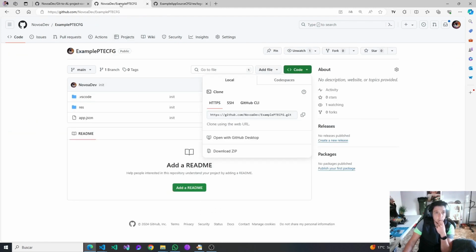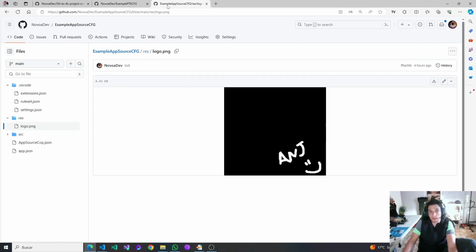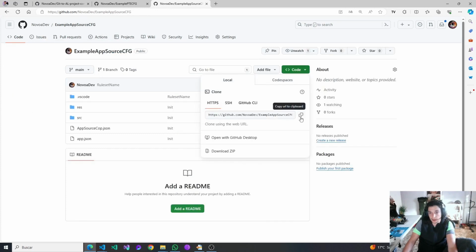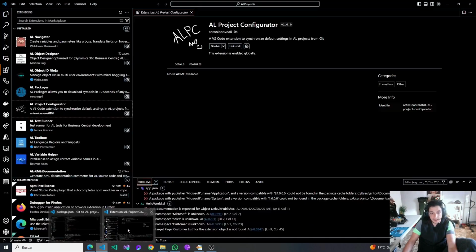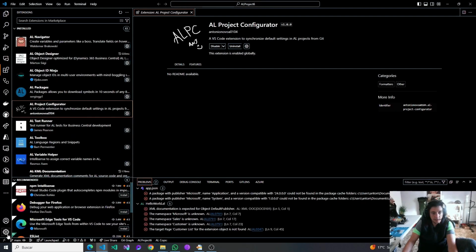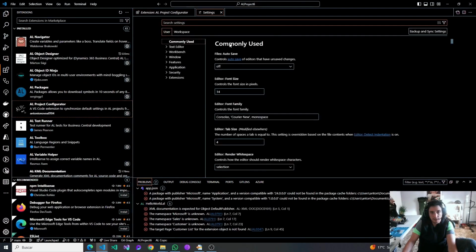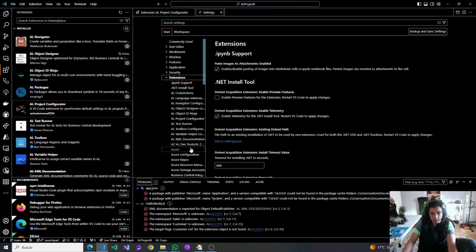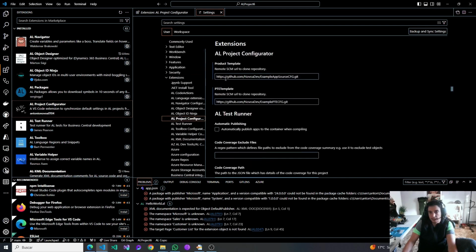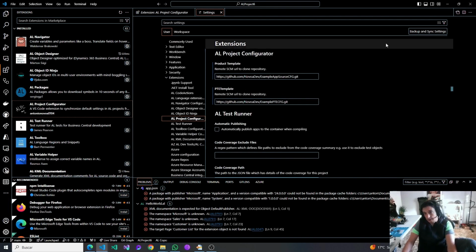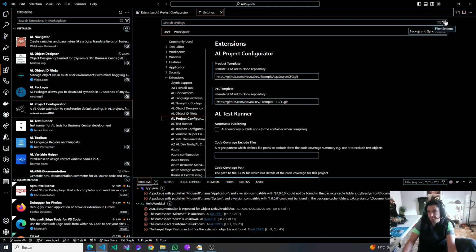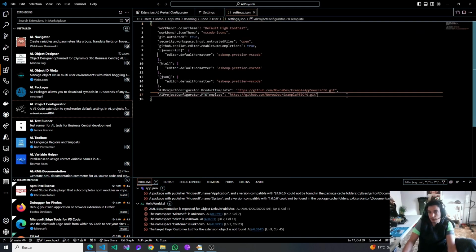For instance, initially you would have a repository specifically for AppSource. In order to configure it, you would need to copy the corresponding URL and then go to my Visual Studio. From there, you can enter the Manage Settings section and search for my project extension within the Pleasant project. Once you find it, you can input the URLs according to the corresponding title, whether it's PTM or a product. Additionally, you can also open the user configuration counter and paste the URL there. Essentially, with these steps, you would be able to bring a configuration.